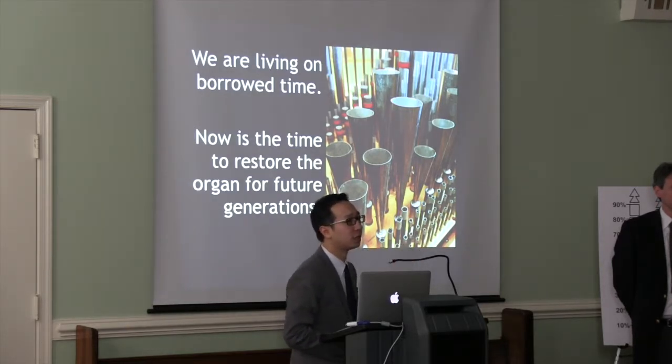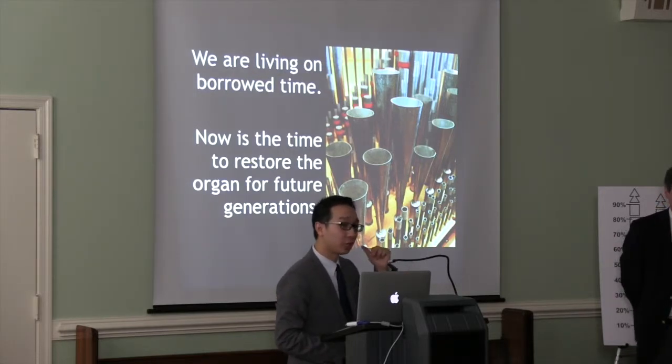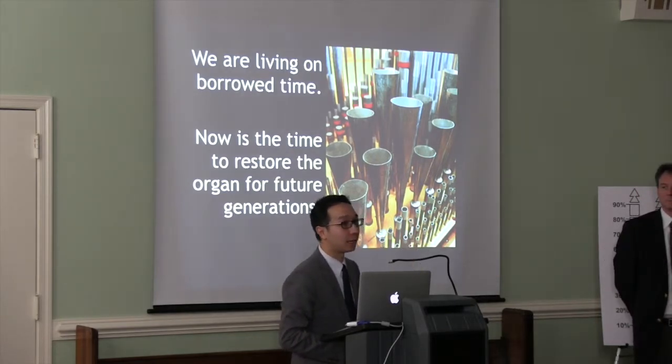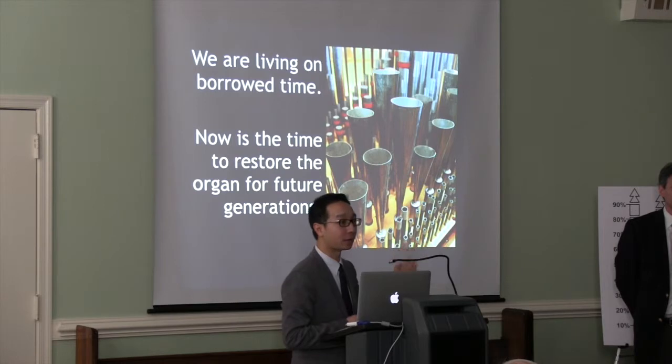Yes? Does that $1.5 million estimate include an addition perhaps as an antiphonal organ? It does not. There's a chamber in the back of the church that has golden pipes. We call them dummy pipes because they're not working. But there used to be a division back there, and they took it out in the 60s. From all accounts I heard, it wasn't very successful because that tower is not insulated, and so those pipes were vulnerable to whatever was coming into the tower, and it was fighting with the front. There's always talk of expanding the organ, and we could put something back there, but this current proposal does not include the back of the church.